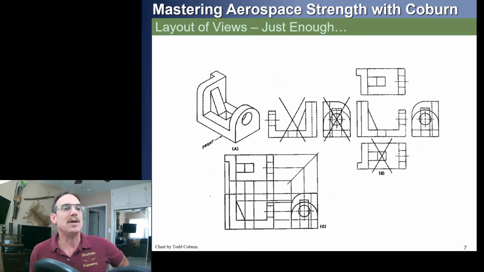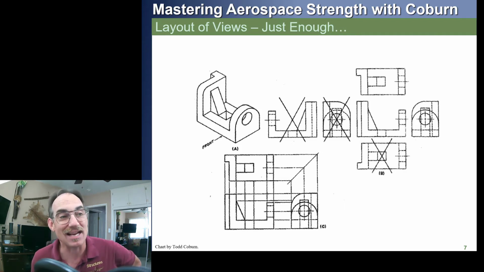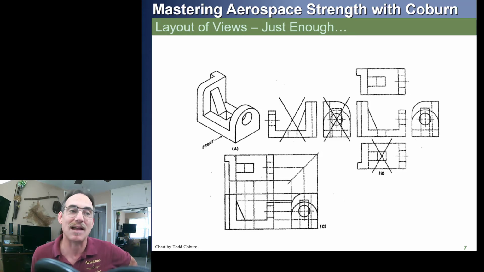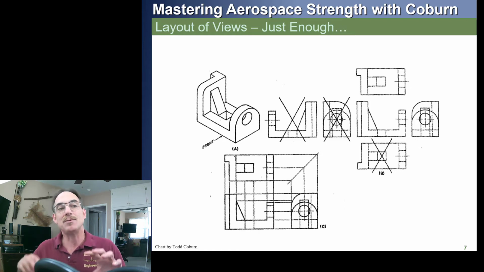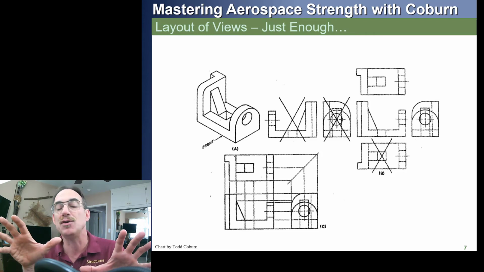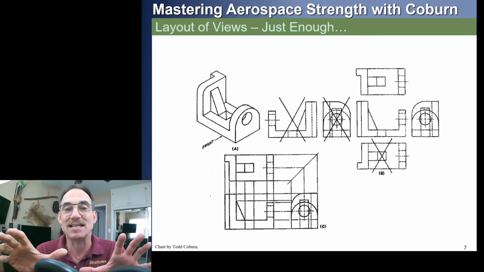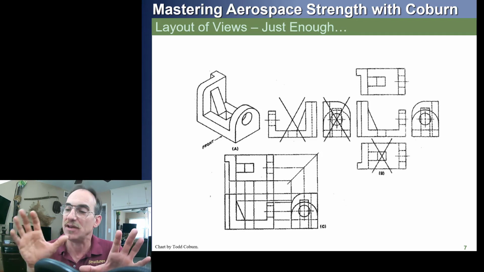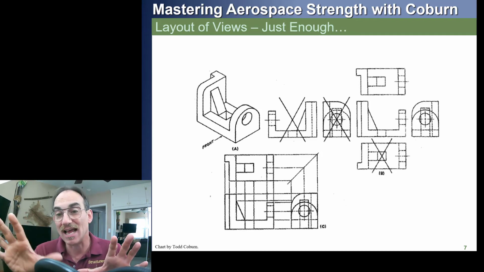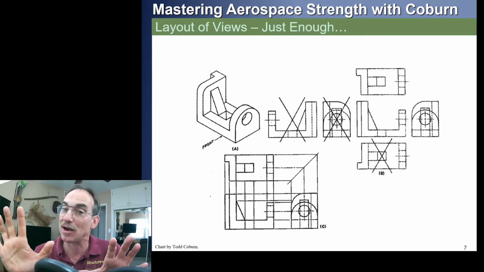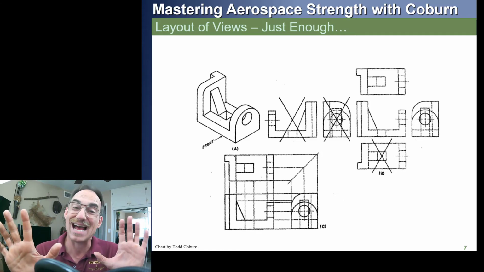But you'll notice that the front view and the back view are pretty much identical information, so we don't need the back view. You can see that the right view and the left view are pretty much the same information, so you don't need the left view. Now, sometimes we'll make a decision. We'll look at these two views, which one to eliminate, and we will eliminate the one that has the least information. So if in one view it's all solid lines because you can see them directly, that's a better view to draw than the one that has a bunch of hidden lines.